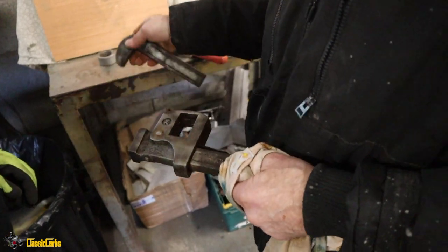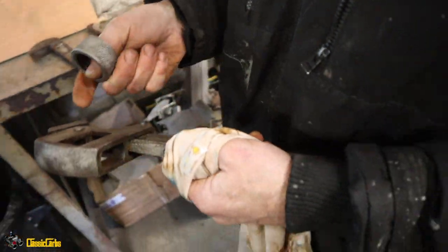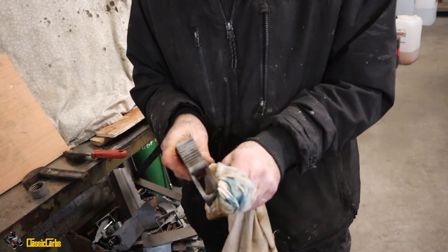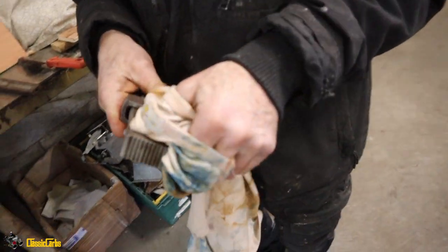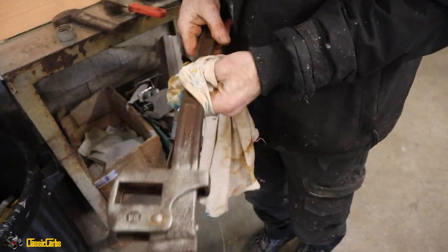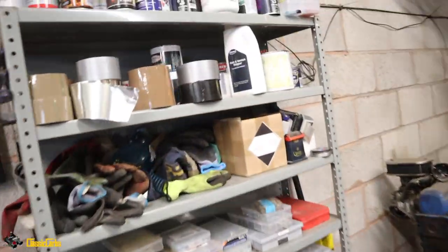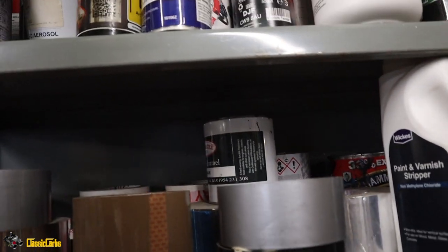Yeah? You want to put that in? Oh, it just wants spraying up, Derek. Why don't you put it in the paraffin washer? Can you paint it after your paraffin wash? You want to paint it? Yeah, to spray it. Oh, you don't want to paraffin wash it to get rid of the glass? Not really. Alright. I've only got matte grey paint. That's the colour I wanted, matte grey. Do you want primer? Nah. No primer, okay. Let's go straight in.